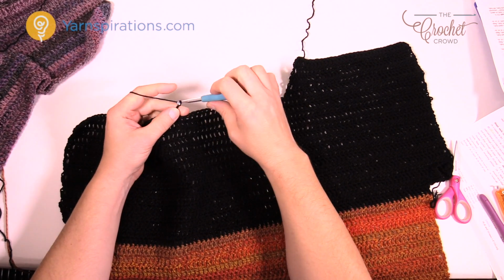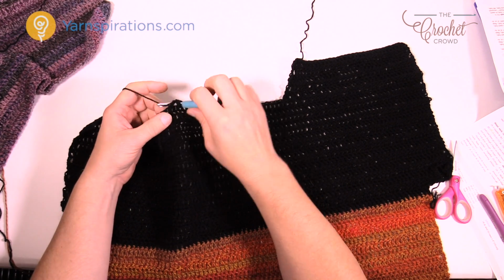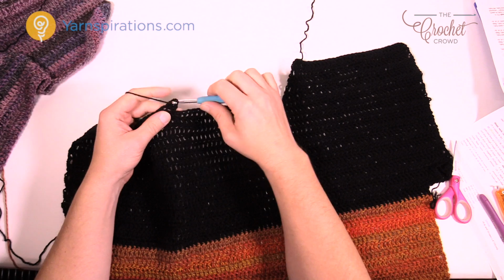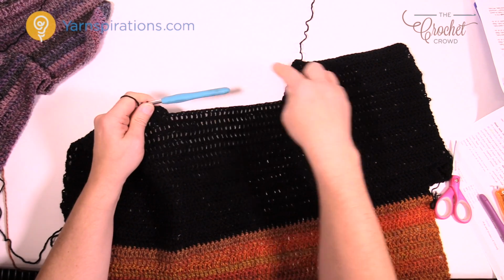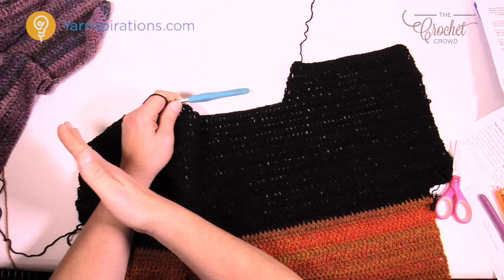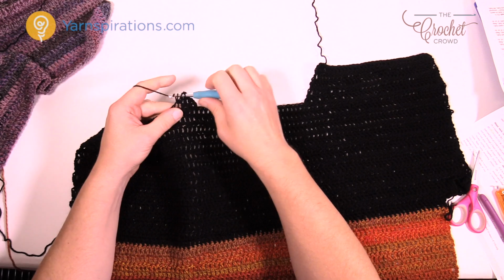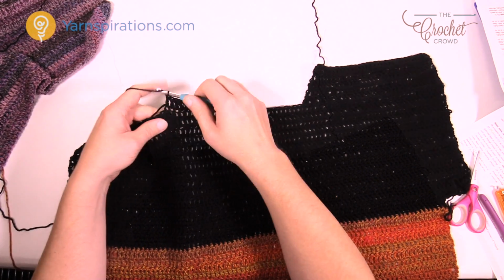So 1, 2 and 3, and then just move to the next stitch, and you're gonna double crochet yourself all the way back across as you do this. Okay, and that'll take you to the edge. So anytime you're heading back toward the neck like we had before, we're going to do 2 together. Because we're going towards the outside, you don't need to worry about that stuff so much. It's only when you're moving in the other direction. So just do 1 double crochet in each stitch all the way to the outside edge.